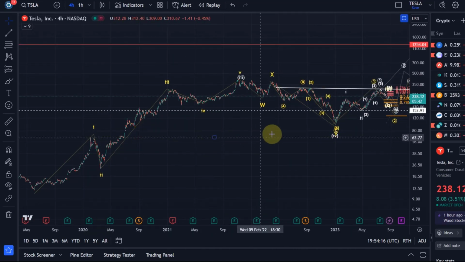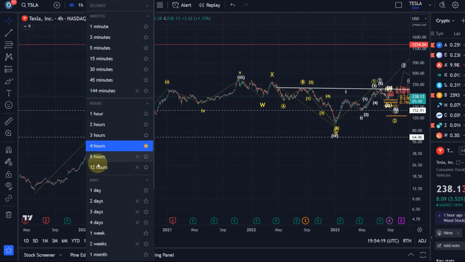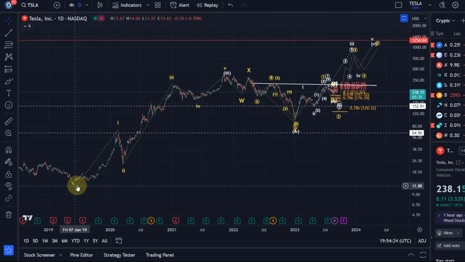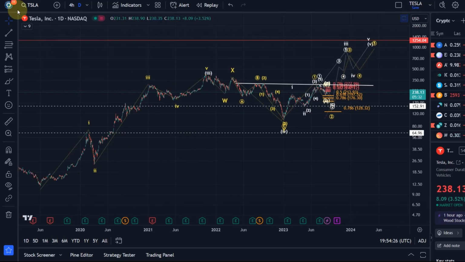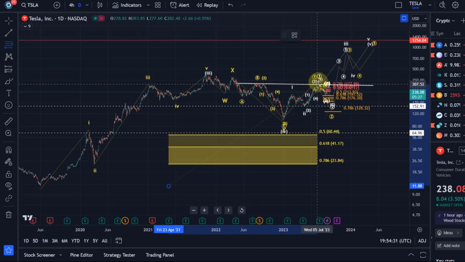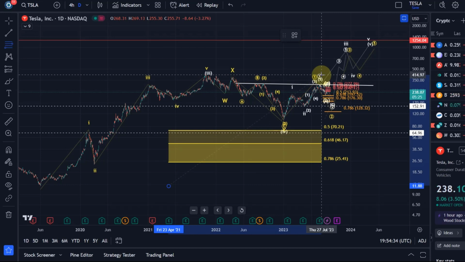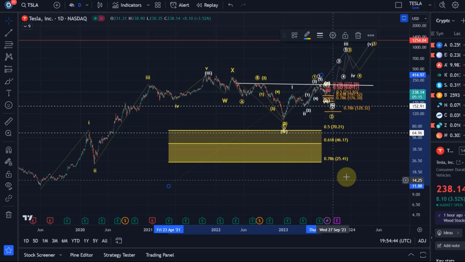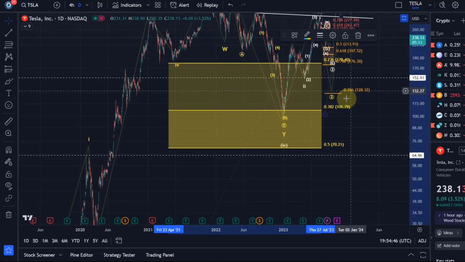If we draw the Fibonacci levels, let me just zoom out a little bit, go to the daily chart. We would have to start from here because this was a wave 2 low. I haven't actually labeled that, but this is the wave 2 low. Then we can measure, taking a look at the Fib levels, just to get an indication of where that wave 4 reacted to. And if we now add the standard wave 4 retracements, then you can see that price reached perfectly the 38.2 retracement level, $107.